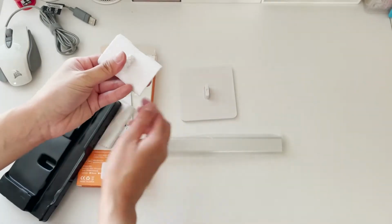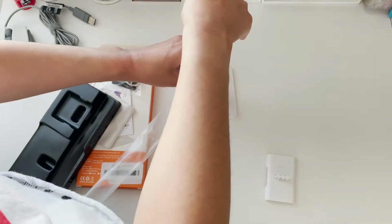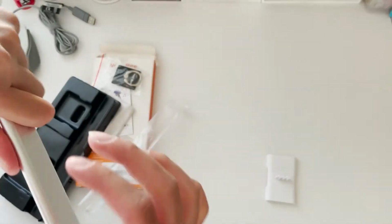It's on the cheaper end. This was only $10, but I honestly don't really care. I think it looks really good, but there's always other options if you want to go for a more expensive headset stand.